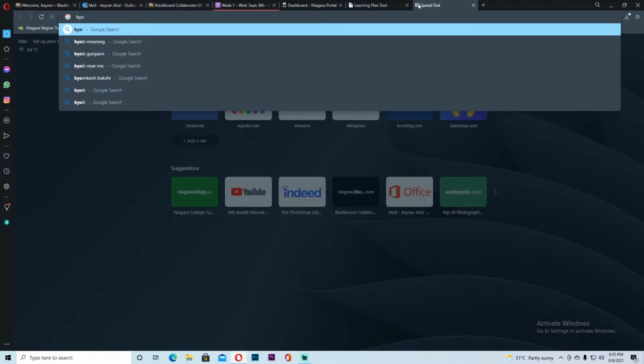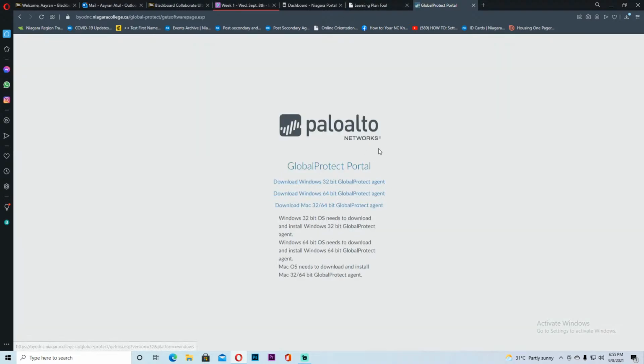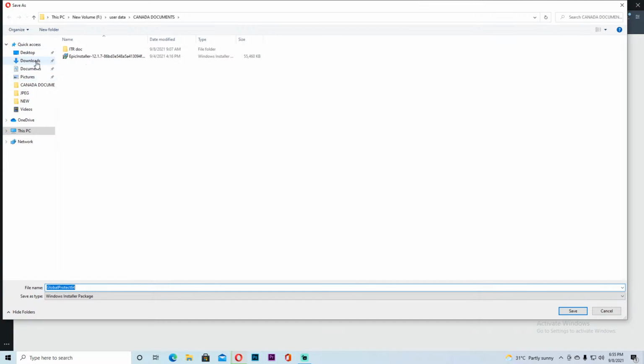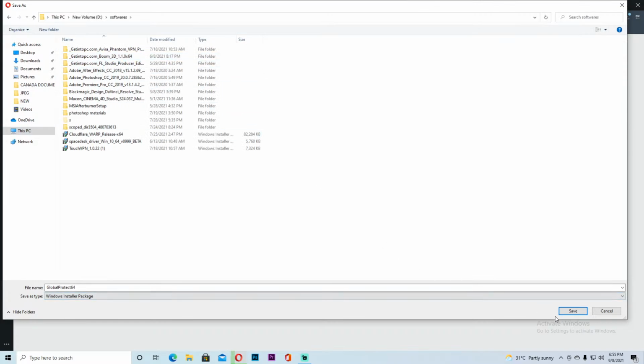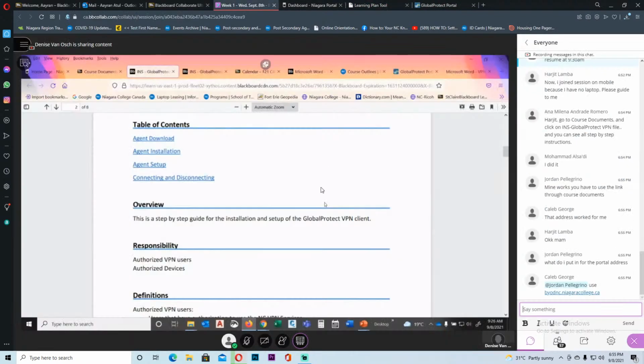Okay. This one here that I have on the screen right now is only if you are bringing your own device, using your own laptop. So if you are in another country and using the college issued laptop, you need to use this link here that is underneath course documents. And this is very important: if you have the college issued laptop, you can't use that bring your own device nc.niagaracollege.ca.